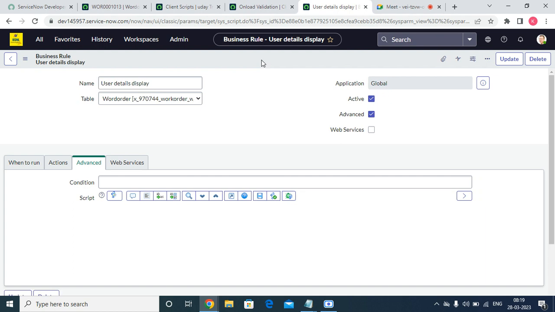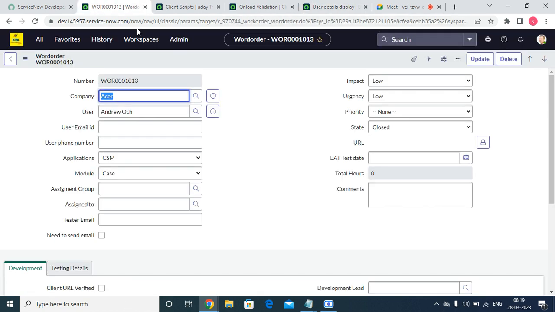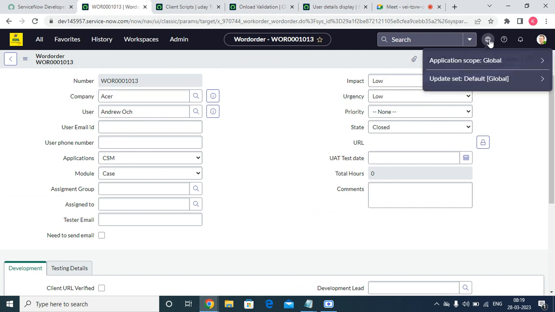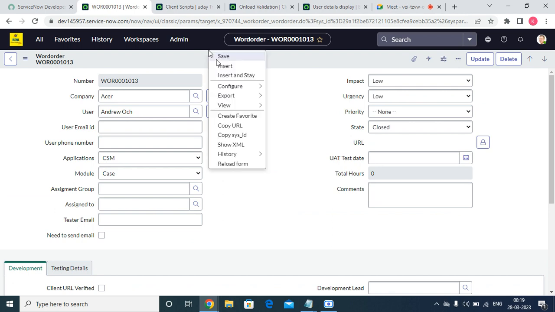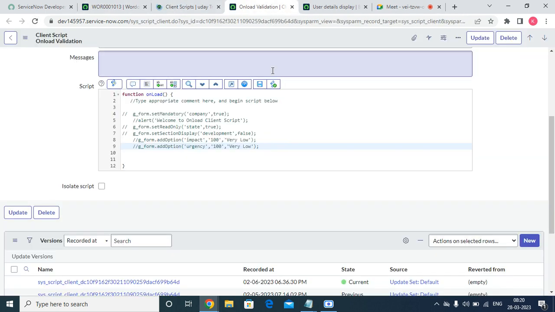So now see that the scope is one. We did it. Now we will write a client script. So I'm just going to write a client script. Just reload.